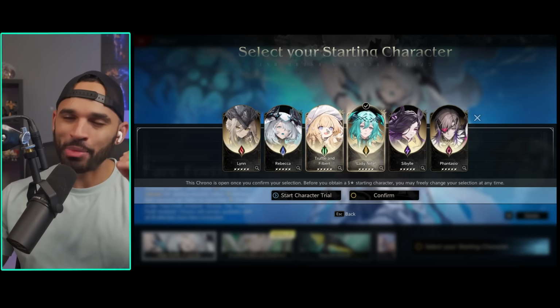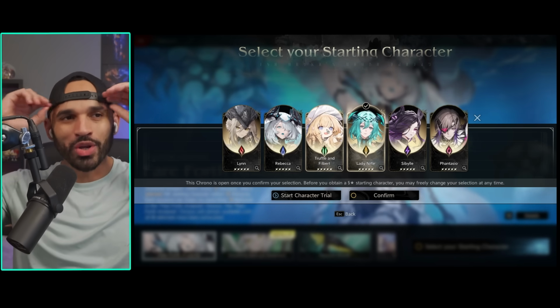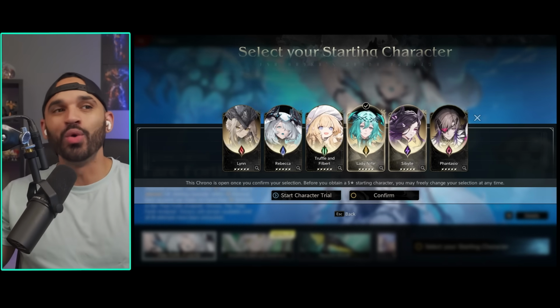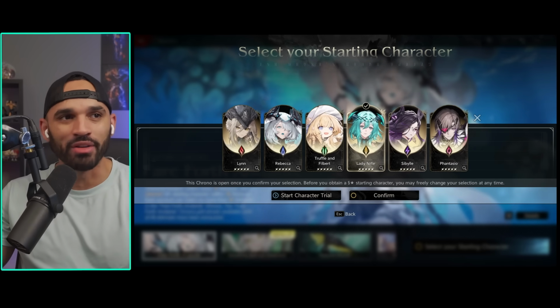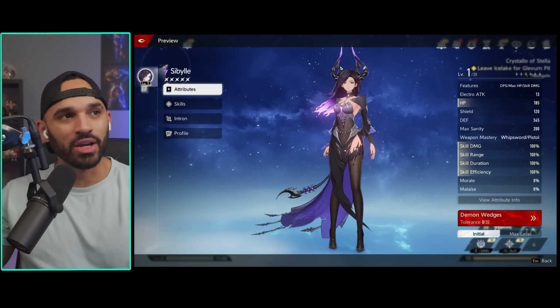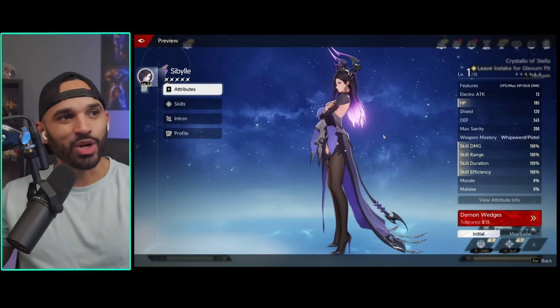I cannot tell you how many gacha games I've played where you got to re-roll over and over and over, only to still not get the character and waste hours of time. So now we can select the one of your preference. If you want Sybil, you can get her. Take a quick look at her.